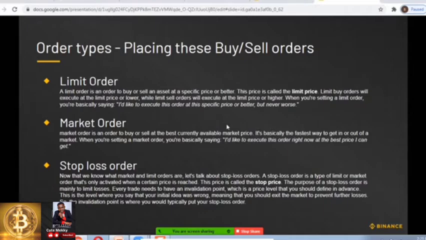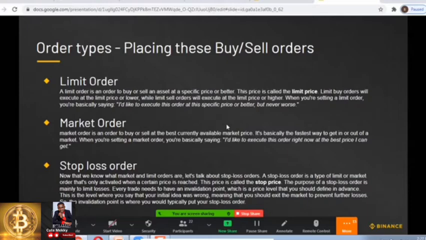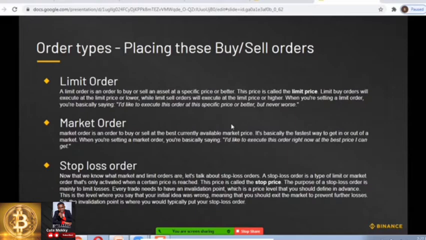Very important. Now we have types of orders in the cryptocurrency space and also in other financial markets like forex, stocks, and bond trading. Limit order. Now, a limit order is an order you place to buy or sell an asset at a specific price or a better price. Listen attentively. It's an order you place to buy a particular asset at a specific price. That means you are the one to specify the price you want to buy or sell your assets. Okay, so this price is called the limit price. That's the price you choose.